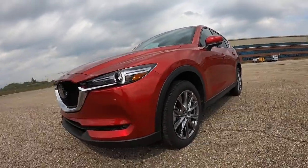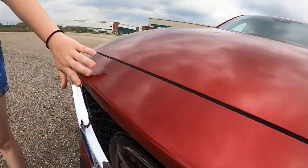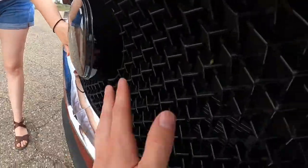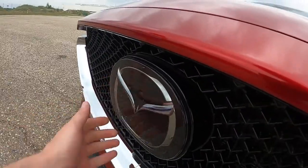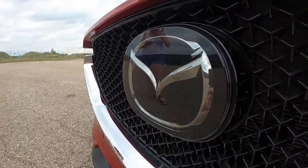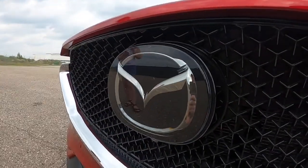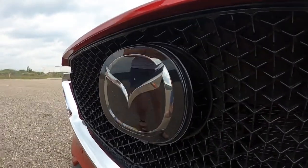This is kind of neat. I didn't remember this before. This actually juts out from the top here in this grill, it concaves. Yeah, it is slight. Very slight concave. You're right. I like that. I bet you this is where the adaptive cruise goes, because the badge is all just a big plastic part. I bet you the adaptive cruise sensor is in there, which is a classy way to do it.